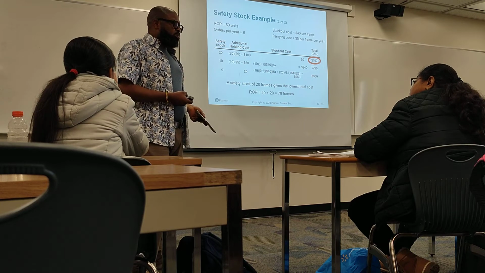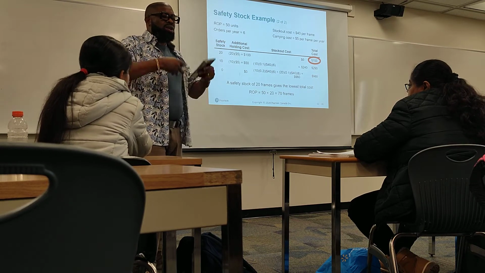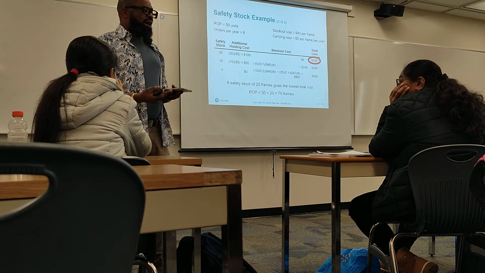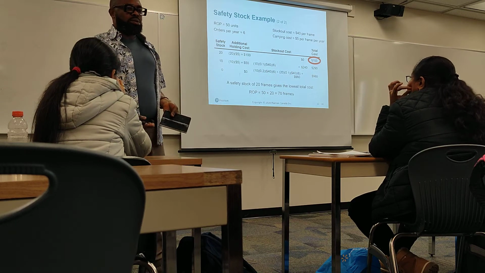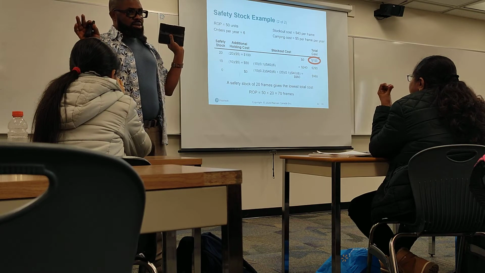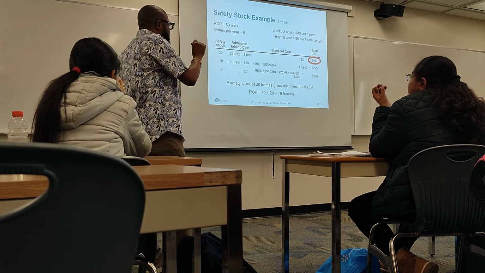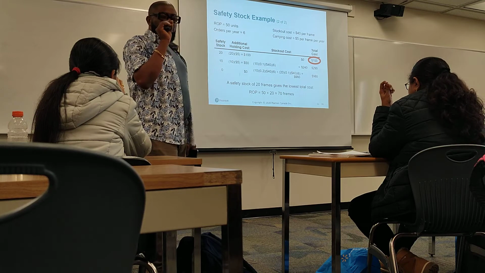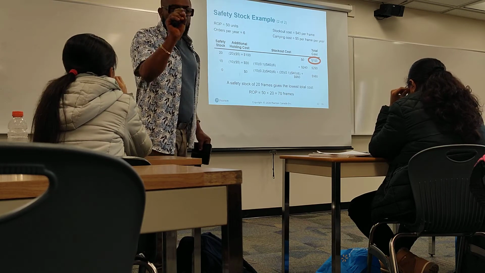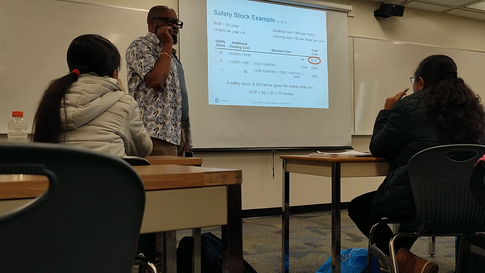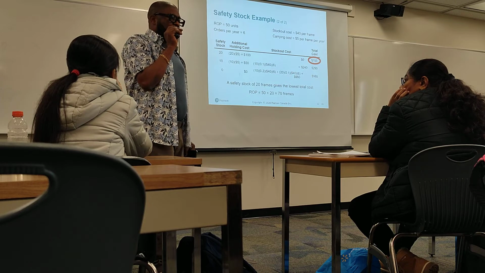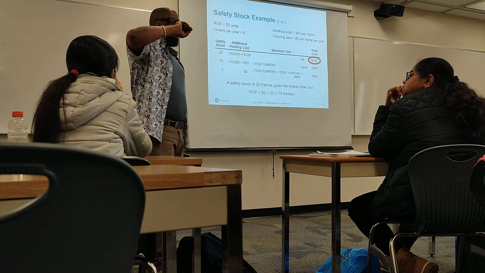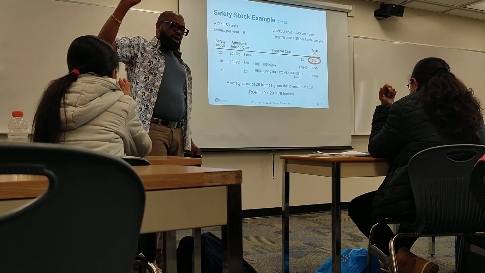Why are we introducing probability distribution? Because we are not certain. That uncertainty, we are now measuring it with the use of probability. Probability that it will happen, probability that it will not happen. I hope that is clear. So the probability we are placing on each one has nothing to do with the quantity, but it has a lot to do with will it happen or will it not happen. So are we going to have demand of 30? The likelihood is 0.1. That means the possibility that we will not have it is 0.9. Almost sure that we will not have 30. Almost sure that we will not have 40. I hope that is clear to us.